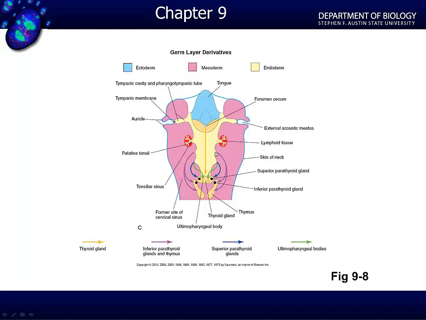Then from our third arch, we can see this relative migration. So the inferior parathyroid is going to be coming down here. We have the thymus coming down, and here's our bilobed thymus. And then from pouch 4 that we're going to cover next, we're also going to see that migration. It's not going to be as far as 3. See, 3 is coming down first. 4 is going to come down and stop a little bit shorter, so it's going to be more superior now. It started out inferior, but it's going to be superior in its final adult positioning.